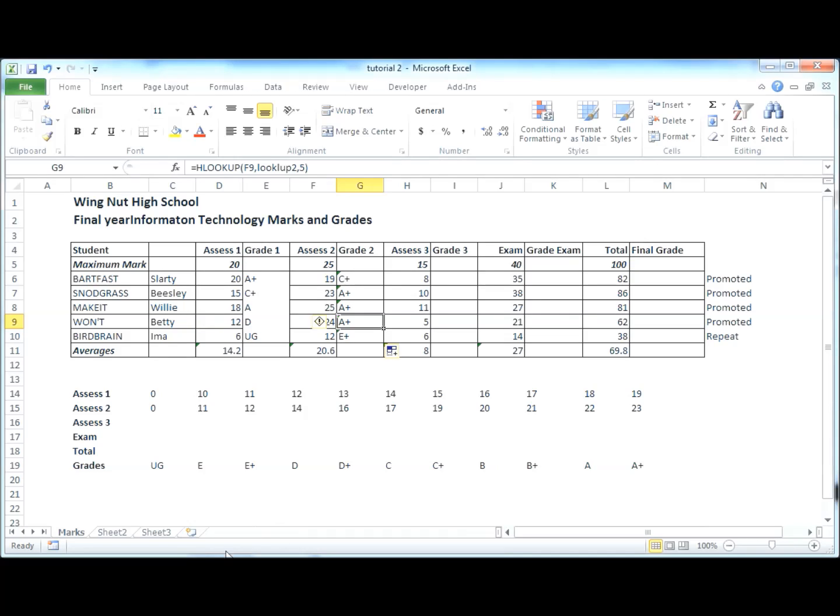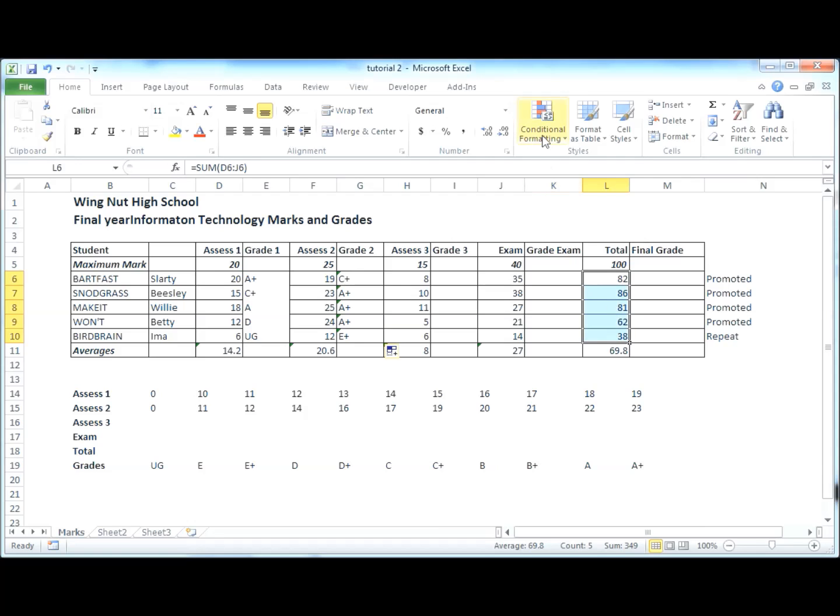The other thing we want to look at is conditional formatting. Okay, to match our promotion repeat here, we're going to mark these marks so they show red if the student has achieved under 40. The way we do that is by selecting the area that we want to be conditionally formatted.